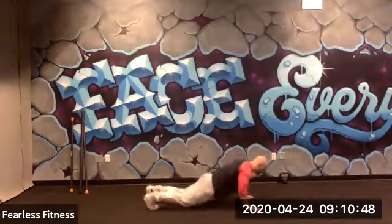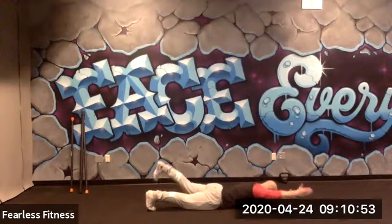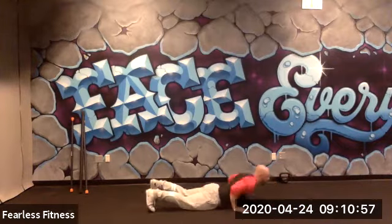All right, come here, guys. Here we go. Arms out, thumbs up, right arm, left leg, keep the chin down. Little pause at the top, activate the shoulder, activate the glute.